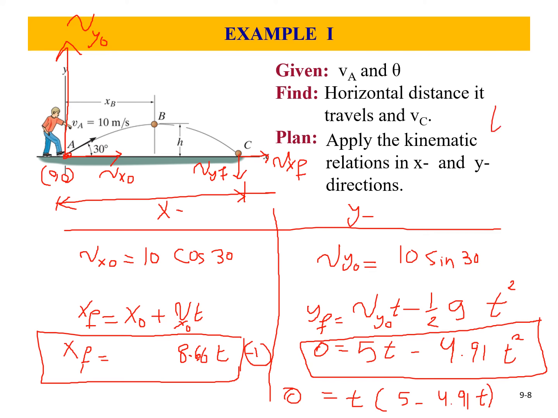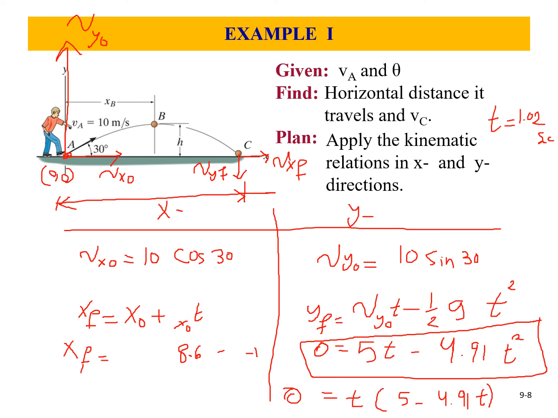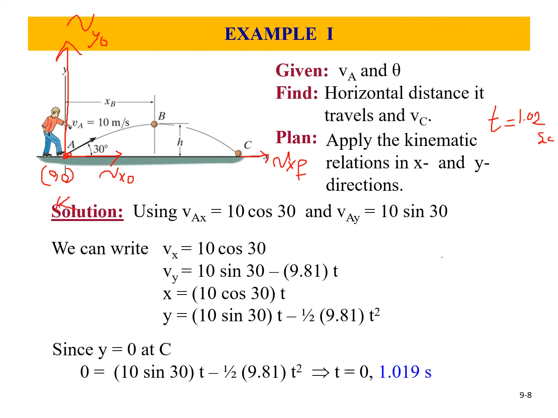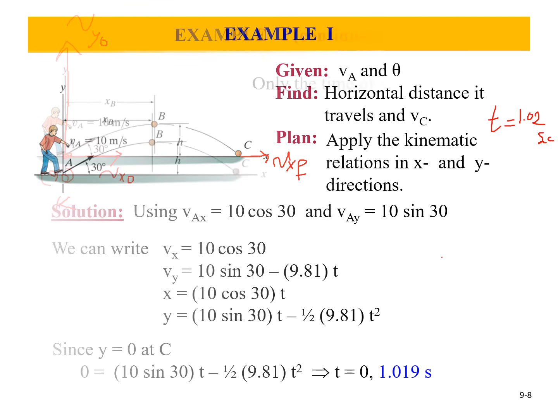So my time equals 1.02 seconds. So this is how much time it takes the ball to reach the other side, to C point. Now take the time, plug it here, and you get your final distance. I used only 2 equations to solve for this projectile problem. So let me erase this and see if we are getting the same. I think we're good with these. Time 1.02 to 1.02, perfect. So that checks.